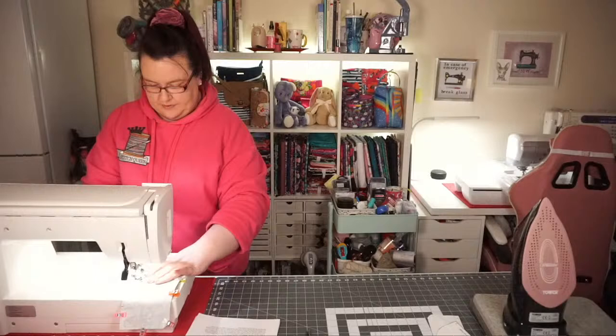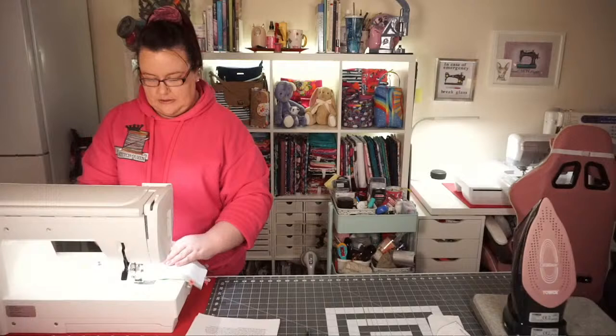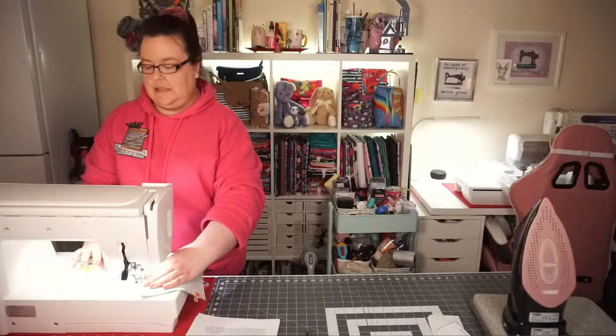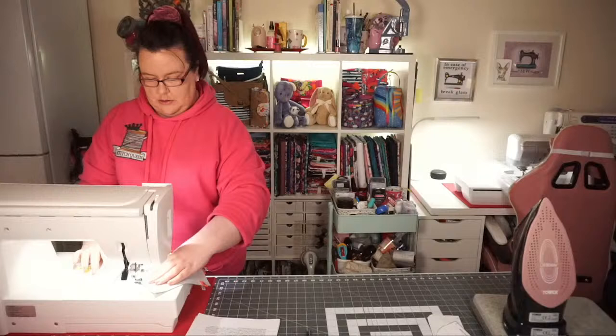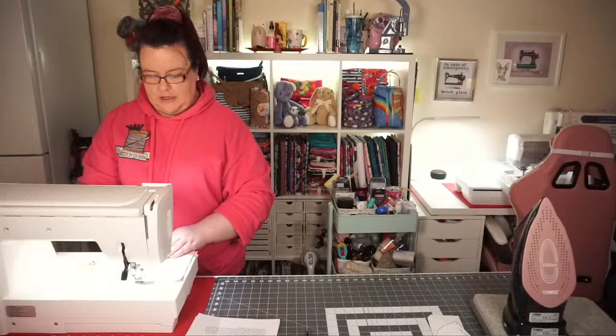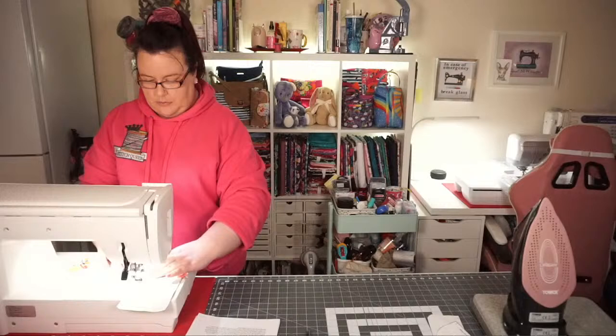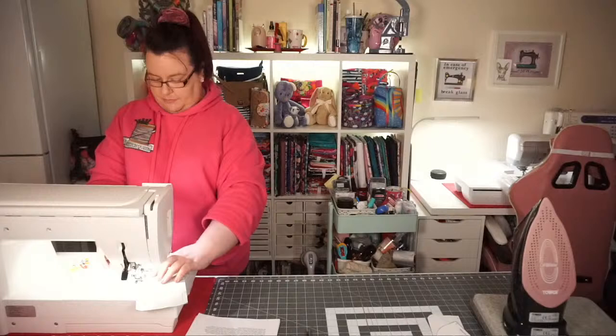Don't forget you're using a 3/8 of an inch seam allowance all the way around. When it comes to the corners, you can pivot if you want to, so basically make sure your needle's down, and make sure you lift up your presser foot when you go around. Mine automatically lifts up when I take my foot off the pedal, but leaves my needle down. If you're wondering what sewing machine I'm using, it's the Elna 780 Plus. I nearly said the Pro. Is it the Plus? Yeah, it's the Plus.